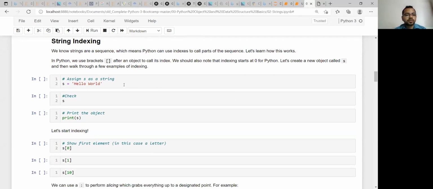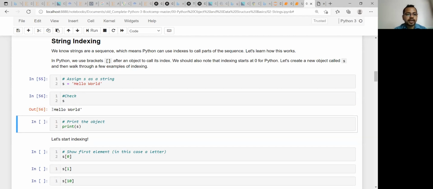Okay. So now suppose we are assigning a string here. S is equal to this. So you can check what is there. It is printed as it is, including these quotes, in this Jupyter notebook. But you don't want that. So what you want to do?